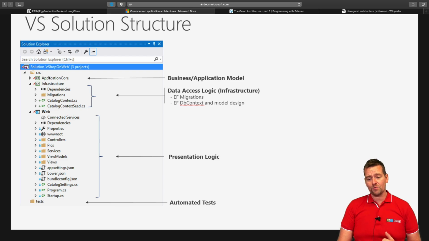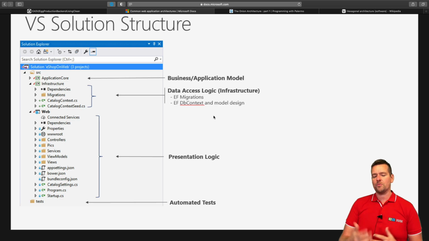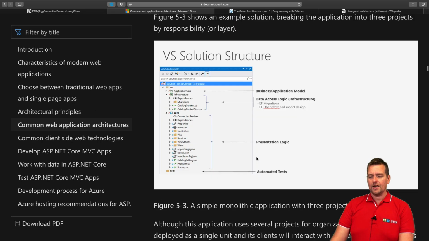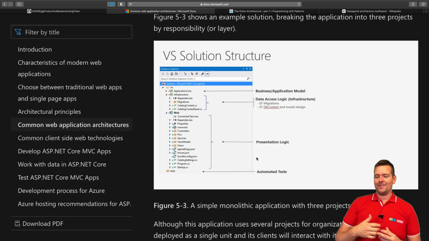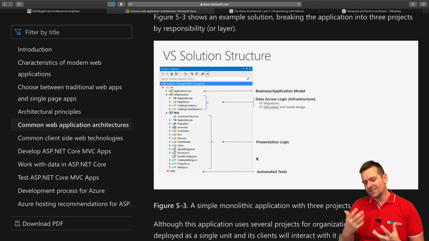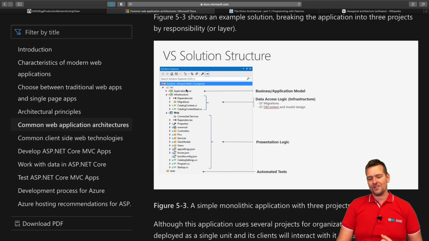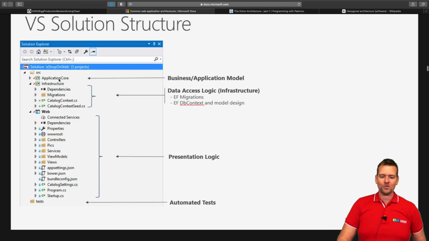And also we have builds where we can build only this area or this area. We don't have to build everything every time. So there's a lot of improvement. It's easier to split up the code and say, well, you're the UI guy, you take care of this area. I am the business logic guy, I'll take care of this. And we have a database guy who knows everything about SQL. He can take care of this area. So we start getting a bit more architecture into the system, but there are still some issues. Like it's often very hard for us to make sure that people don't start using different context things up here directly and bind themselves between the application core and the infrastructure.